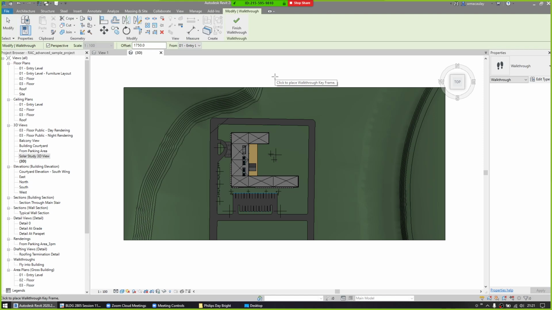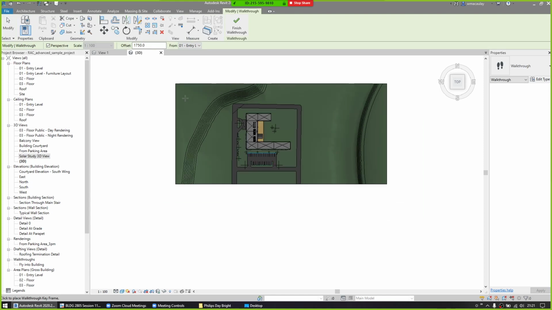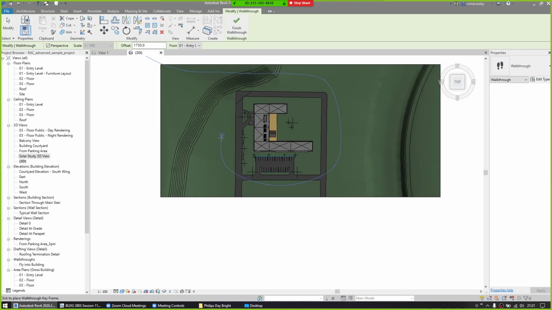So we fire up the walkthrough command. And the first thing that you are going to do is to draw the path of the walkthrough. So I'll start off-site, and I'm going to come in. So I'm kind of thinking about how far I want the camera to be as I look at the building. So typically what happens is you do a loop around the building, and put a click in every 30 to 50 meters or so on a larger project. And so now what I'm doing is I'm bringing my camera around.